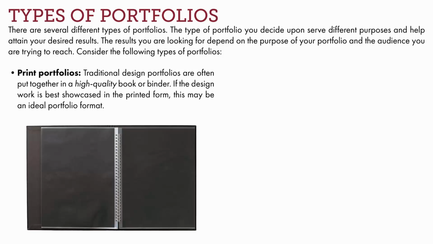I use a Pratt portfolio, 11 by 17, and it has inserts so I can add as many as I want. The sleeves themselves are made out of polypropylene, which is archival. So that means that it doesn't ruin the work. But there's all kinds of things you can look at. You can research online and such.